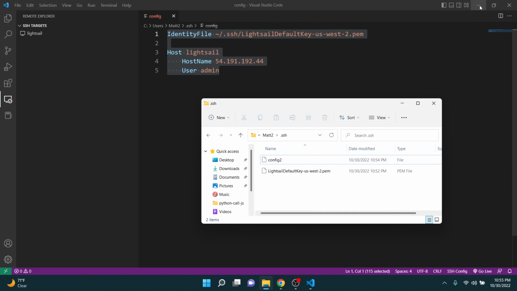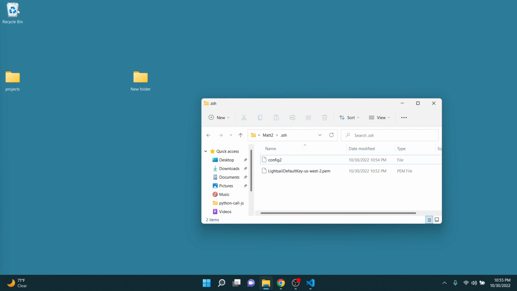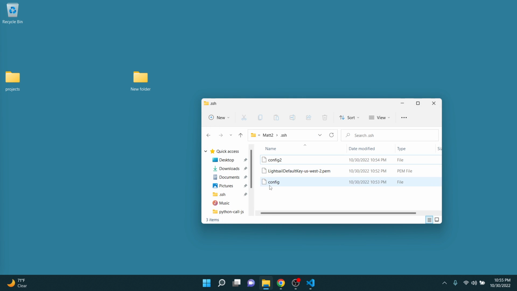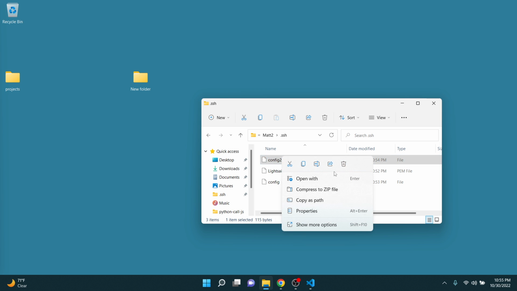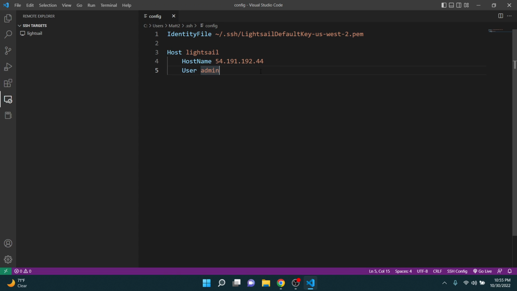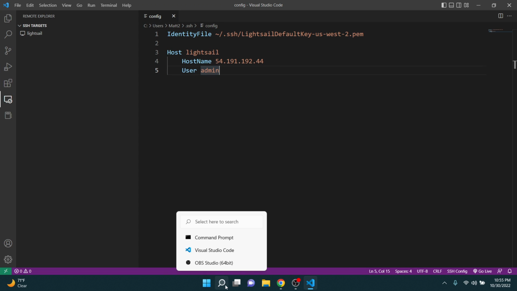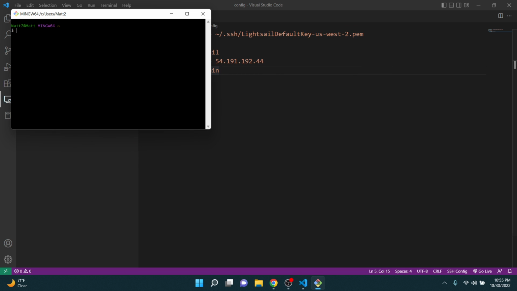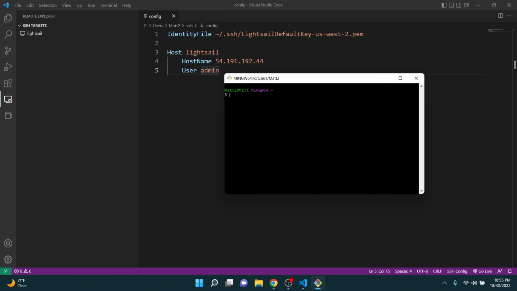Let me bring that original one back in. I don't think it matters, but just so it has all the same stuff. And delete this one. So anyways, we have the config file that we already created here, and so you get that error, but what you can do is use Git Bash if you have that installed, and that should install with Git.